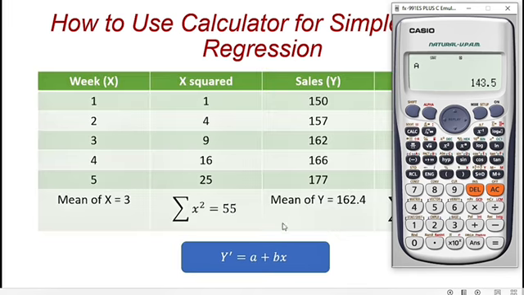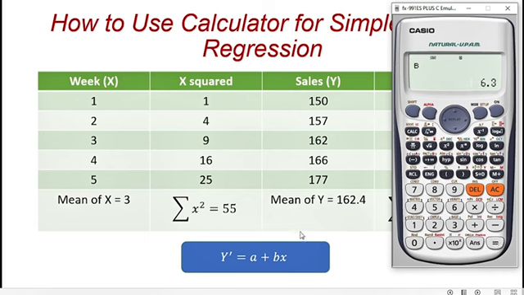So how do we get our B? To get our B, we press shift again, then number 1, then 5. To get our B, you can see number 2 attached to B. So we press number 2, and then we press equal. So we have got 6.3 on our calculator.